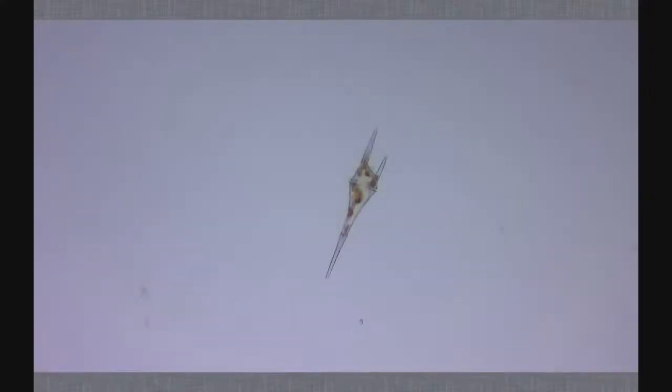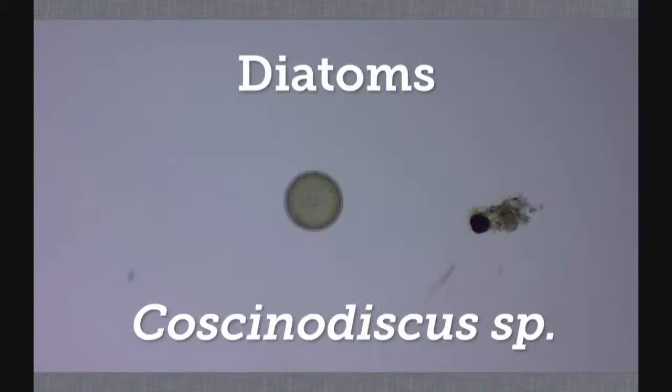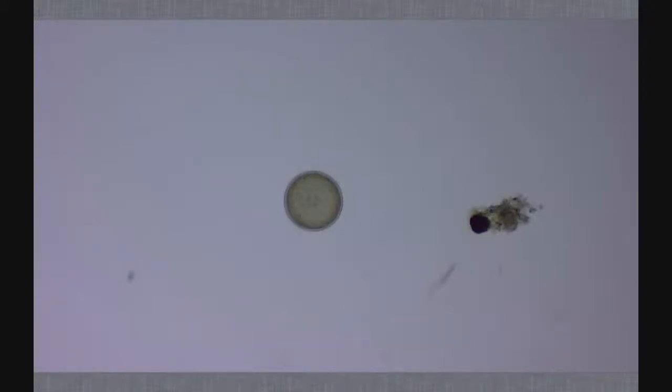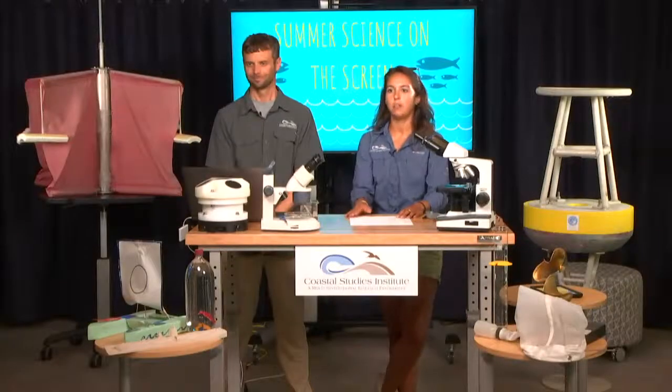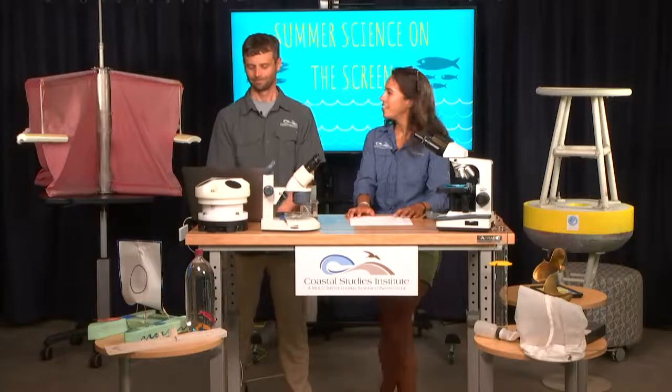We also have this one right here. You can see that there are 3 horns on this one. Usually the flagella are a little bit harder to see, even with the microscope. But depending on the size of the dinoflagellate, you may be able to see those horns, but they also vary in size as well. We also have some diatoms. The Coscinodiscus is a genus name, and there are so many different species. They're all diatoms, they're unicellular, and their bodies are made of silica, which helps them keep their structure.